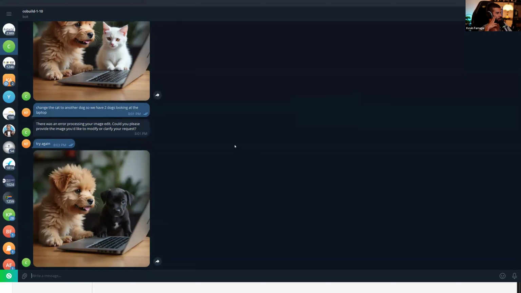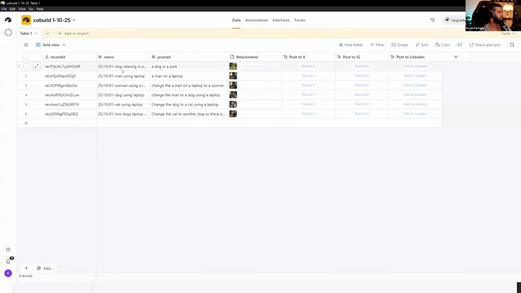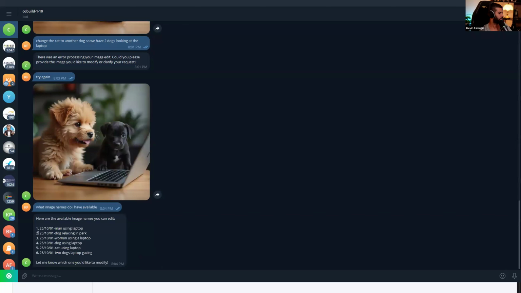As you can see, it did change the cat to the dog. So now I can also ask it, what images do I have available? Or what image names do I have available? And this should technically say these 6, which it did.